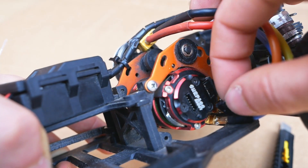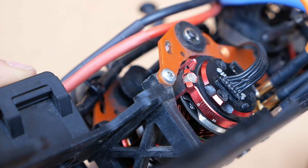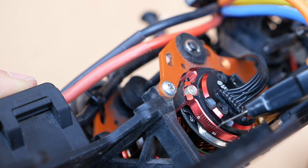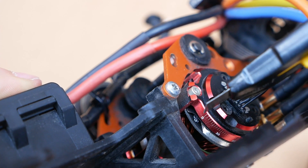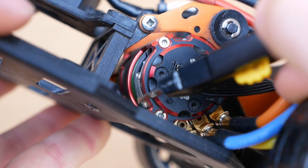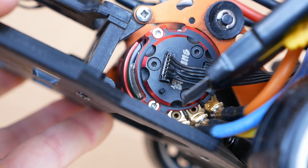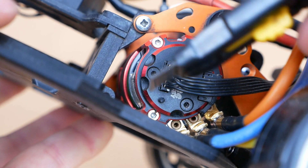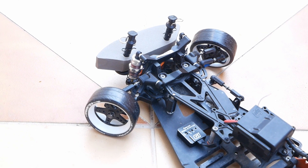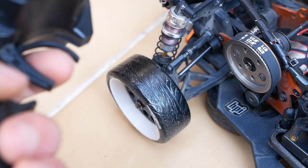Once you're done, plug the sensor cable back in. Something very important before we turn it on: when the motor is reversed, the degrees of the motor are reversed too. What I have found is that 60 degrees remains where it was and zero goes the other way around, so it must be set around the midpoint — for example, mine has to be around 50. If you don't set this right it might not work or work backwards. Now turn it on and let's do a test.